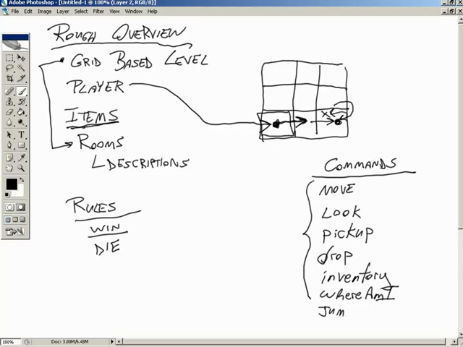So we put in jump. And we also put in where is. Now, of course, where is expects you to feed it an item, no different than jump expecting a coordinate like 3, 6, telling you where to go, or move expecting something like north. All examples of data that needs to be sent with the command when you type it out. So jump allowed us to say, all right, I am right here, and I need to get up here. So this is going to be 0 by 0, where down here we're at 0, 0, 1, 2. So I could simply say jump to 0, 0, and I jump to right there.